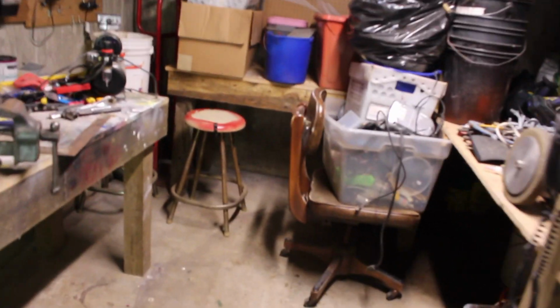Let's see if our mousetrap caught anything. Oh man. Mousetrap 1, Mickey Mouse 0.